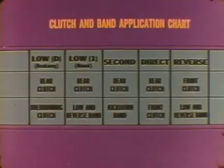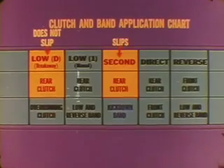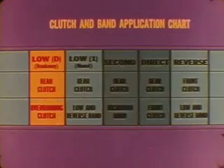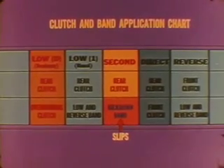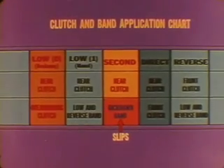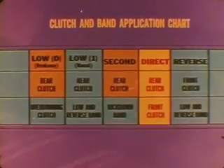In a normal one-two upshift, the rear clutch stays on and the kickdown band applies. If the transmission does not slip in breakaway low but does slip in second, the cause is at the kickdown band and not in the rear clutch. When the kickdown band slips badly or does not apply at all, the upshift will skip second completely. When that happens, the overrunning clutch holds from breakaway low until car speed is high enough for a shift to direct drive. If there is only a slight kickdown band slip, it can cause a short upshift delay with a thump and a harsh shift as the kickdown band takes over from the overrunning clutch.